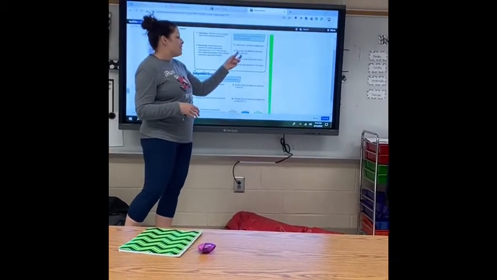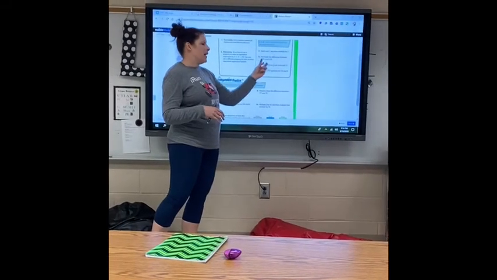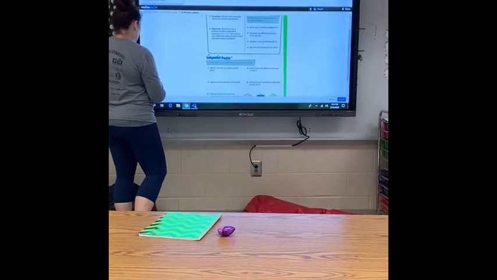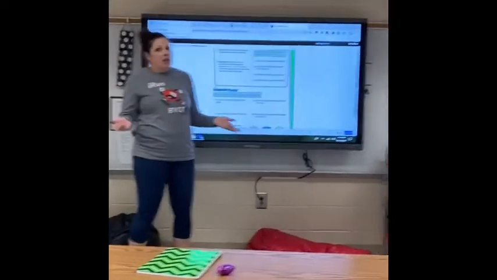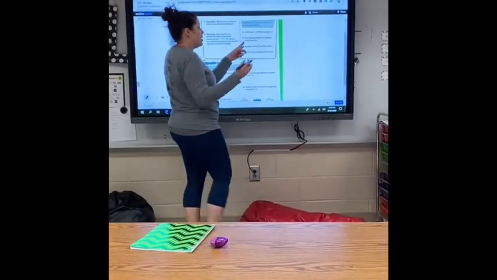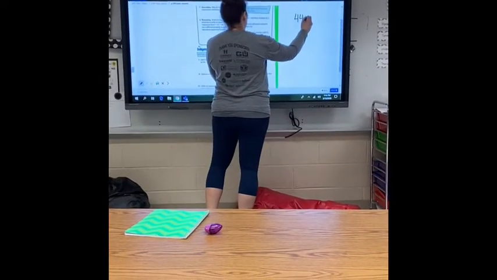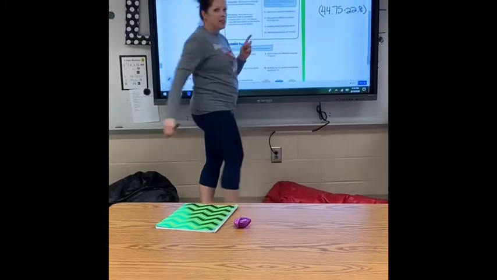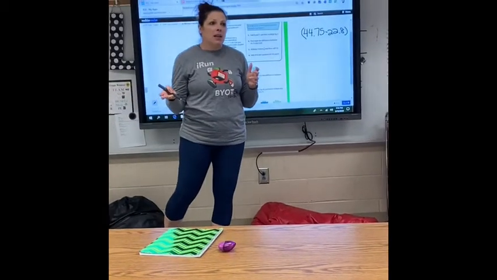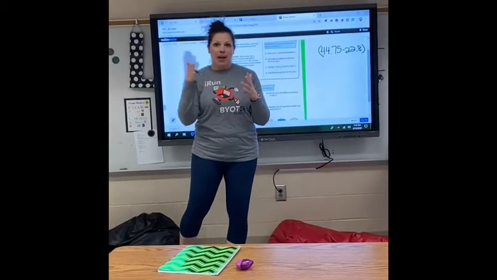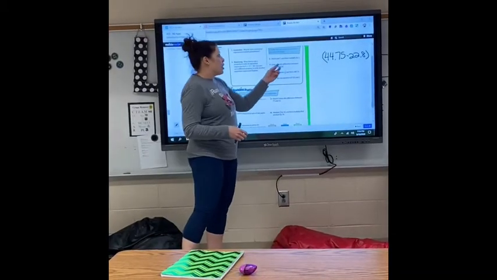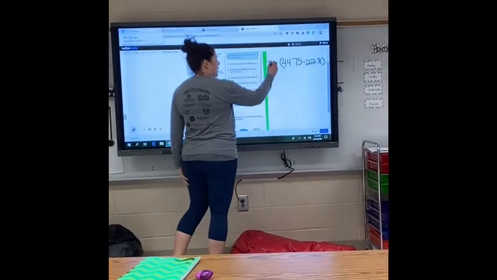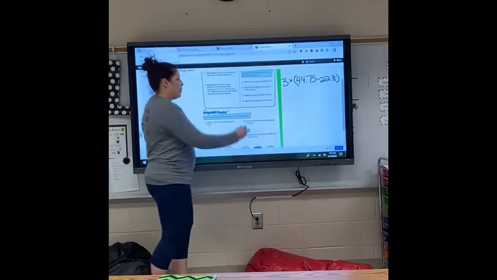So number 4 says find triple the difference between these 2 numbers. So these 2 numbers, first of all, let's look at that. It's asking us to find the difference between. What does difference mean? Well, that means you need to subtract. So you know you're gonna have to subtract these 2 numbers. I'm gonna go ahead and put parentheses around them because subtracting is not something, it's like the 4th step in PEMDAS. It's not the 1st or 2nd. Now triple the difference. When you're tripling something, it means you're doing it 3 times bigger than. So you would be multiplying all of that times 3. So that would be your answer for number 4.